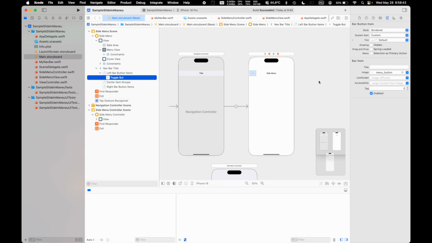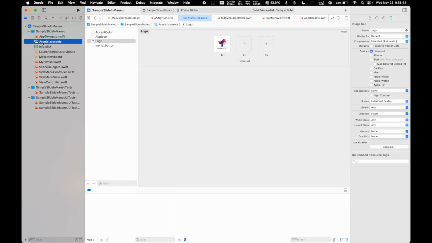So you added this button, and you can add an image to it, to the resource or to the assets here. So I created the menu button asset here, which is just simply 3 lines, but you can basically put whatever you want. So you can make a triangle or whatever graphics you want to use for the menu button itself.